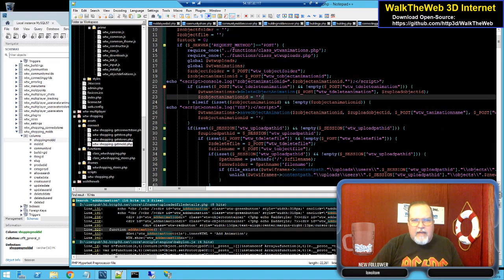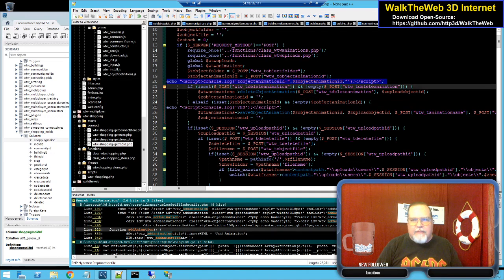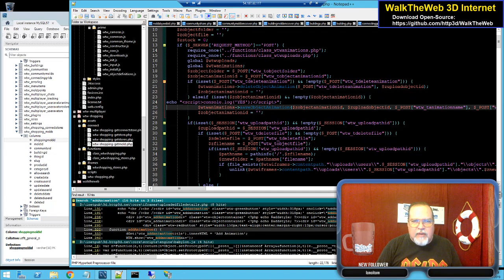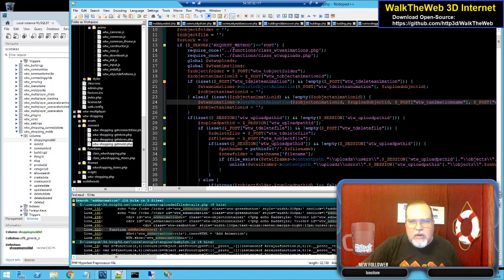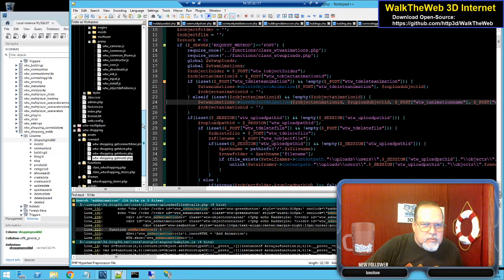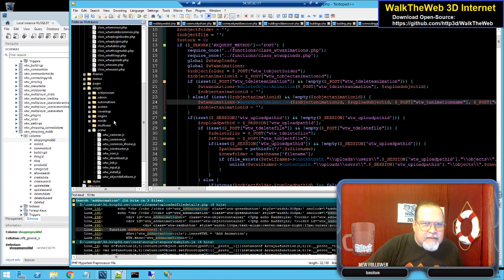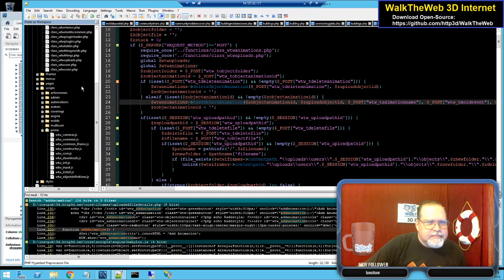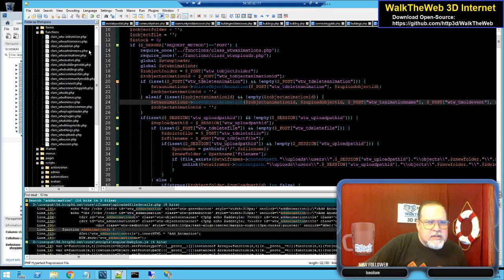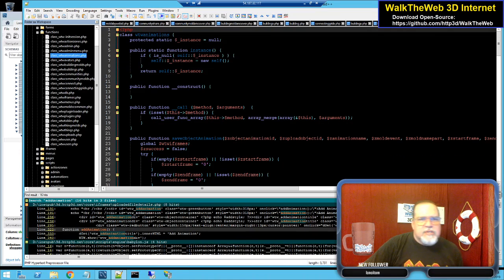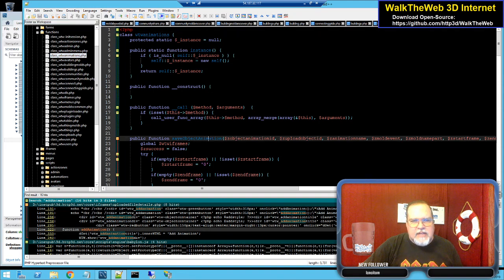Since we have that information and got that far, now it's time to check what happens in that actual code, which is WTW animations. Let's get some of this stuff out of the way. And I'm going to move this over, make it bigger. Class WTW animations, alphabetical, we can find that. Animations right here. And save object animation.